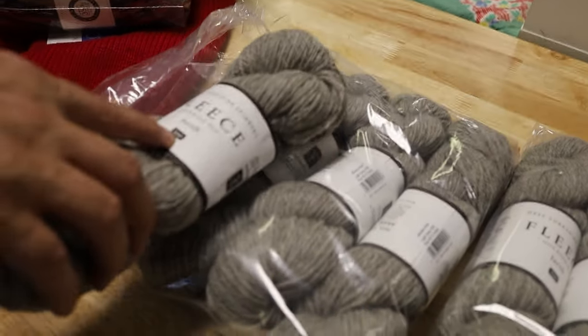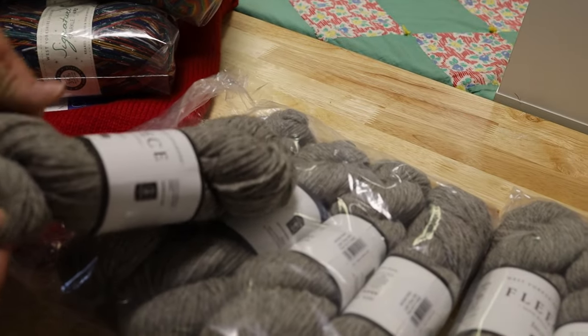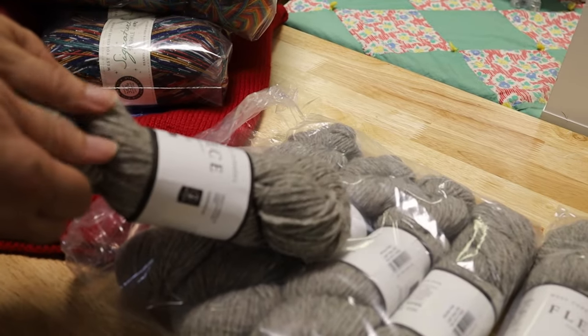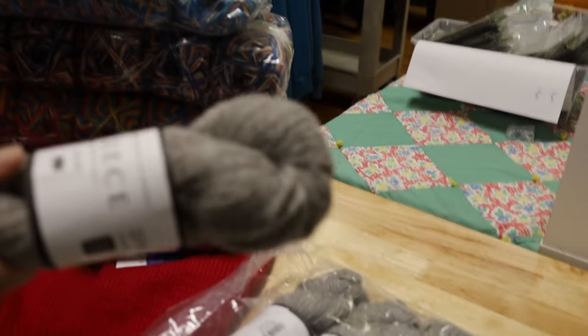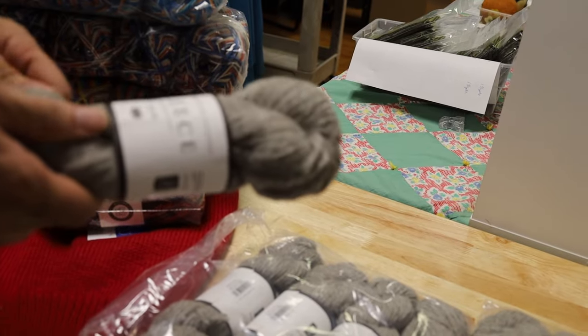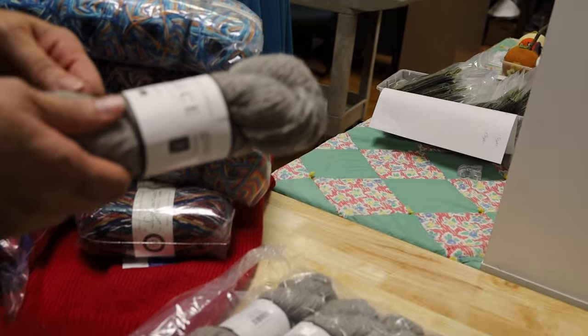You guys, this is what I have to work with every day. This is a natural undyed color, and it still has lanolin in it, so it just has a nice, natural, crisp feel to it. It's not going to be soft like your merinos, but this is a British breed. So what do you make out of that? You're going to make a really warm type of sweater. Okay.